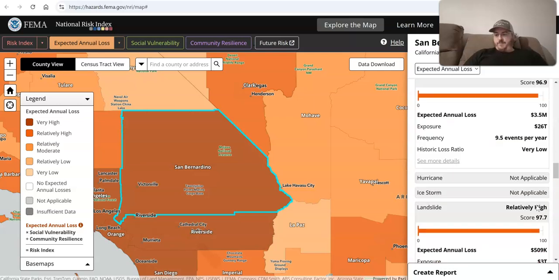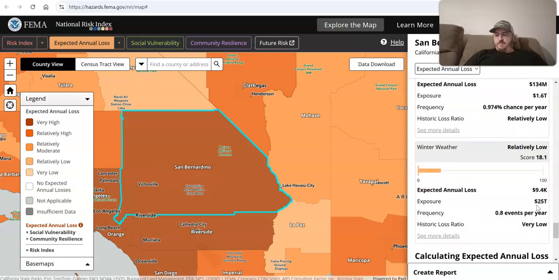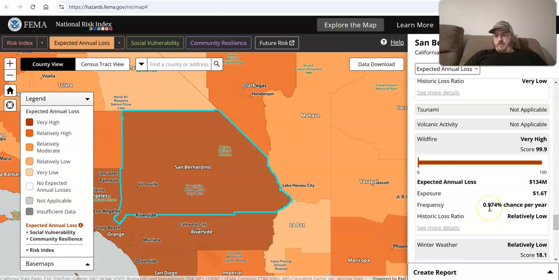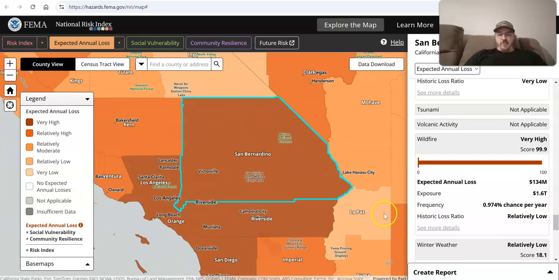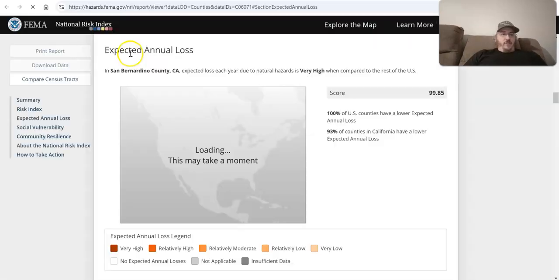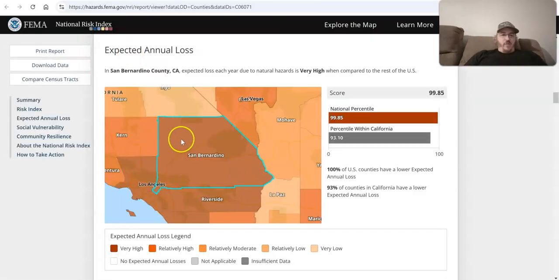So we're at 0.05 compared to 0.9. So that's almost 20 times more likely to have a wildfire here, right? And so again, that's in the county, and so maybe it doesn't apply so much to the individual property, although you can dig into here and get a lot more info.